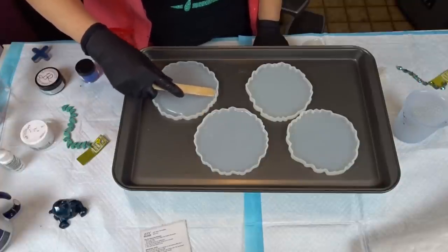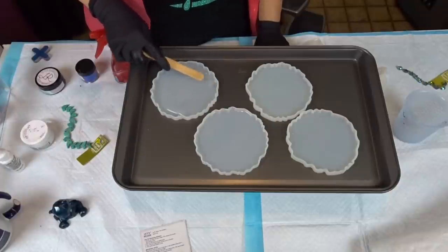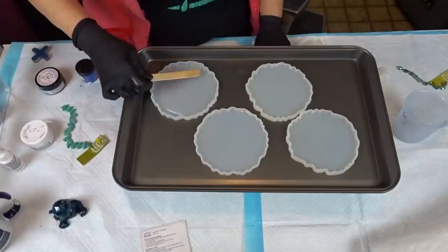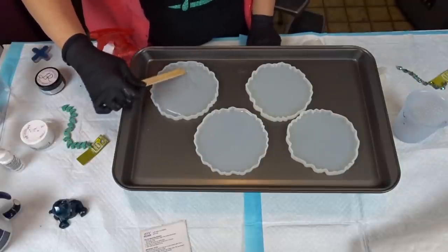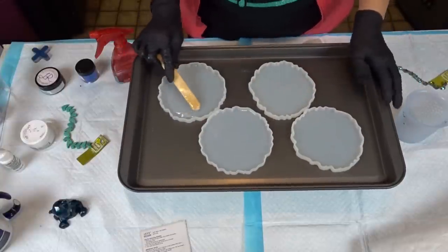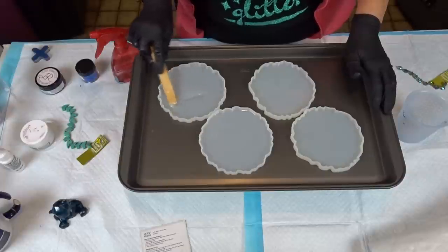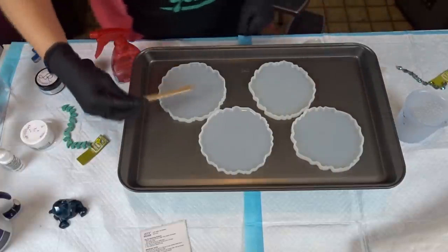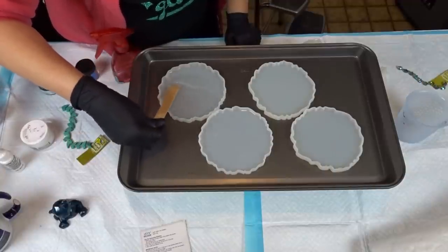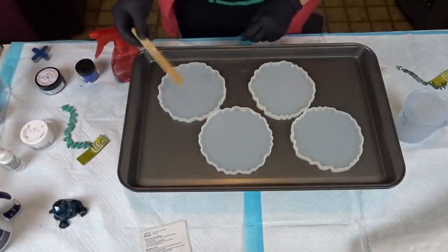I'm going to give it a couple spritzes with my alcohol ink. I had to go throw those rocks in the garbage because the smell was making me actually feel sick — it literally smells like gas. I've spray painted in the basement and I get that you can smell spray paint, but I still couldn't believe how bad that was after washing it three times. In the bag it smells fine because the bag is closed. So that was a recommendation I am reneging on.